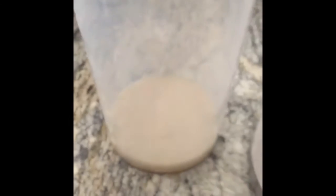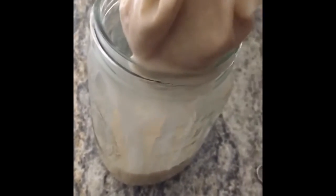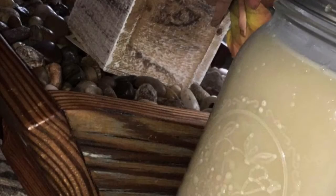Using the strainer, it takes a little bit longer, but if you use a cloth strainer, it's much faster, and you don't really have to strain 2-3 times. One time is perfect.